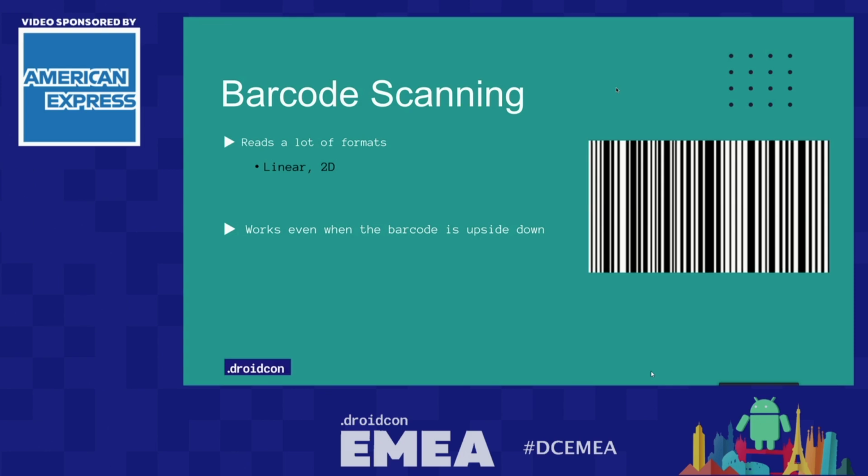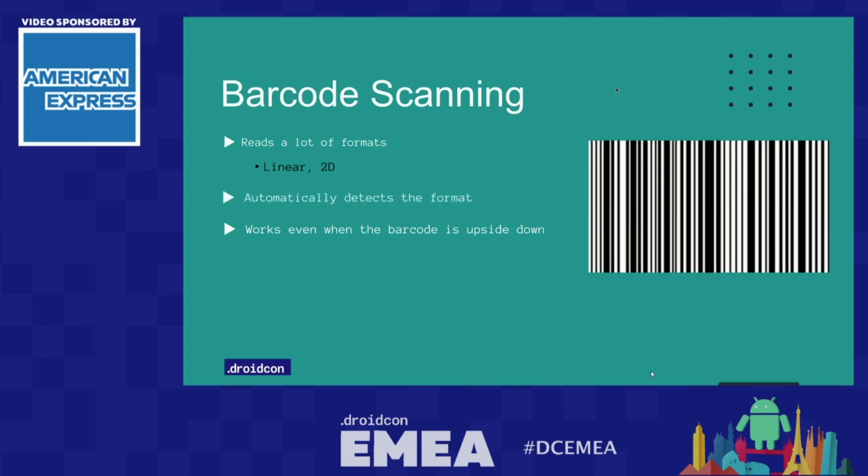Even if it's a QR code, you don't have to do any processing. It knows that this is a QR code, it knows that this is a linear barcode and all that stuff, and it automatically parses the data for you. So it can read lots of information types, from URLs to Wi-Fi information to SMS messages to email addresses to phone numbers. You can read a wide range of information automatically without having to specify what exactly you want to read. So that's a win for whoever wants to implement that API.